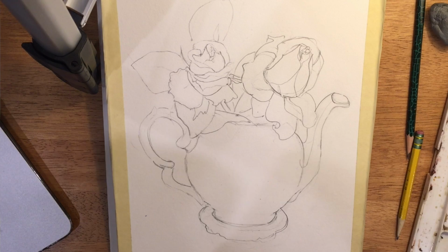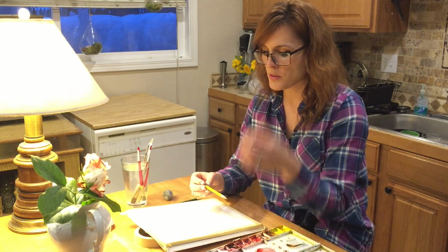So before the video started, I did a little drawing. It's important to lay out your drawing in pencil first. Watercolor is all about planning, so if you can do the most specific drawing that you can using a nice soft 2B pencil or something similar that erases easily, just to lay out exactly what you're going to be painting, that's going to help you a lot. And with this particular approach, the wet into wet, it's very loose, so you're not going to be able to do a lot of drawing and tiny little detail within the painting like you would with maybe other techniques.